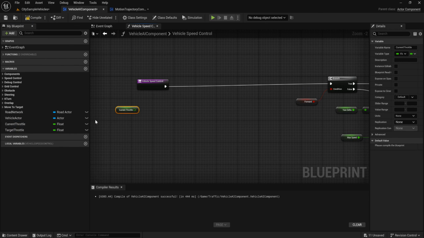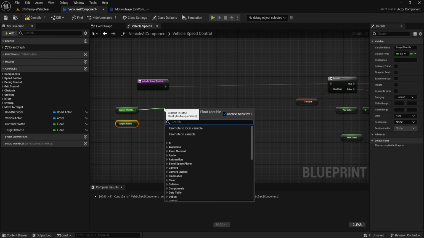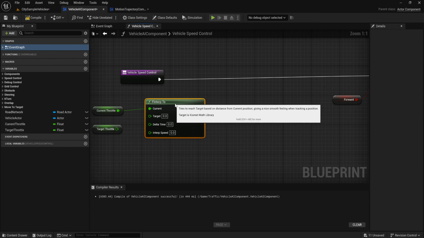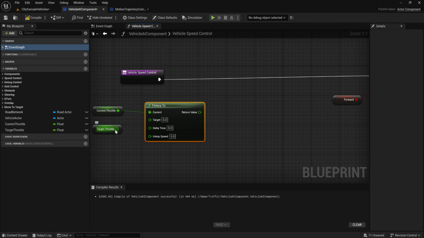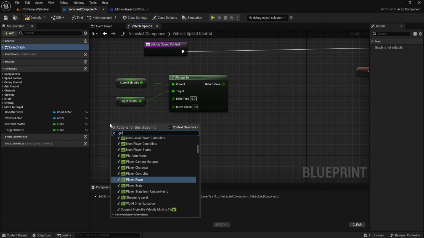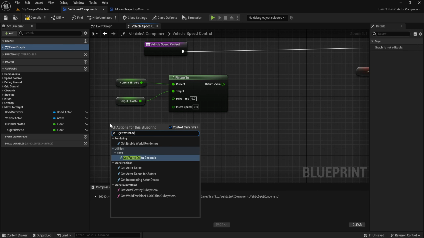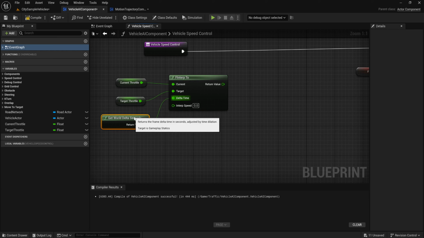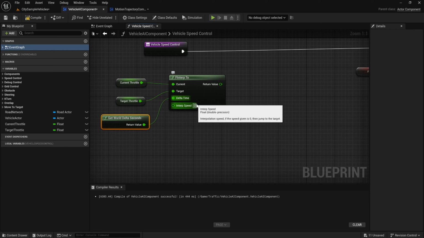Get current throttle. Target throttle. Call FInterpTo from this current to this target. And get world delta seconds as the delta time. Interp speed is 2.5.